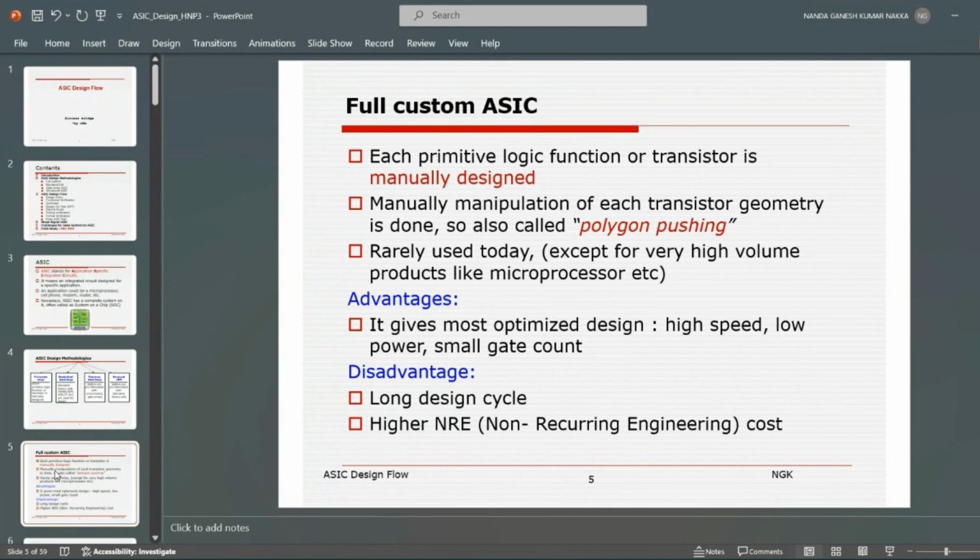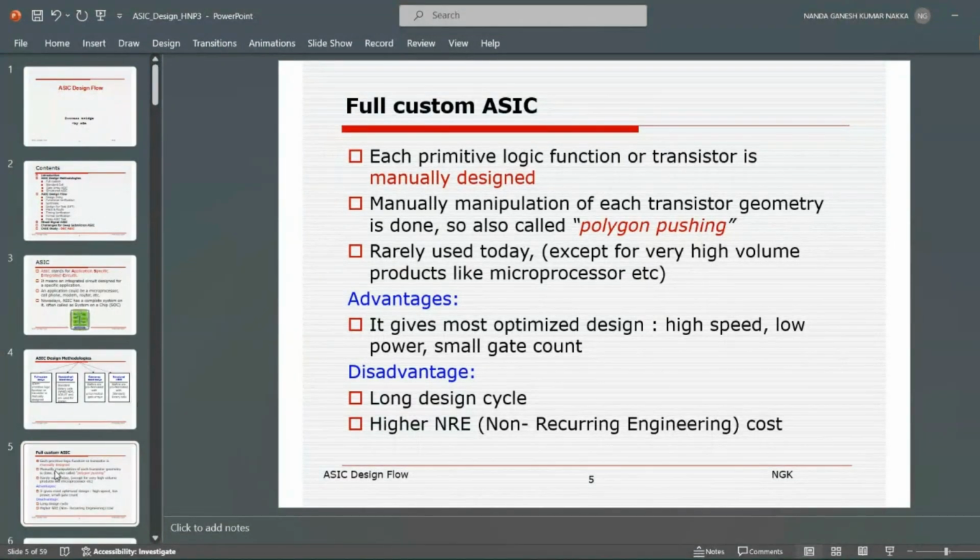This is generally done in R&D. If you are coming up with an innovation with a perfect design, you know the ins and outs of it, and you want it customized by yourself, then you will have the benefits of high speed, low power, and small gate count.